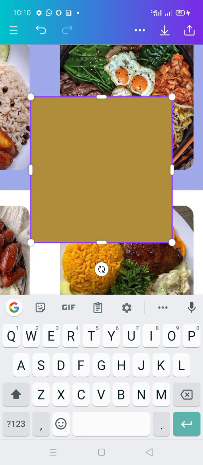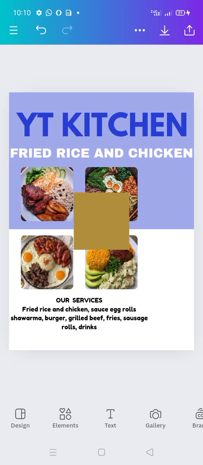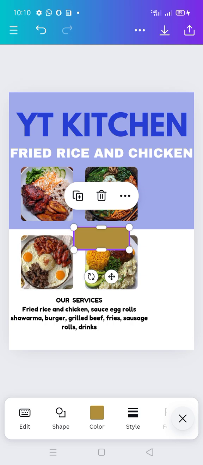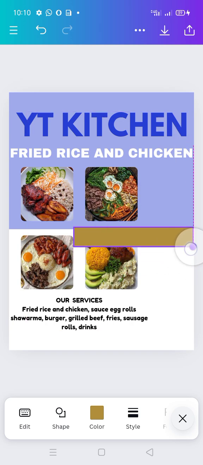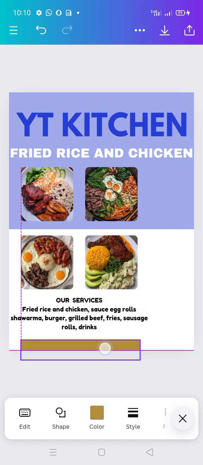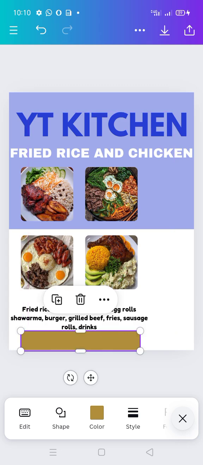I'll increase the size. So I'll move downwards here. I position like this. So I did.